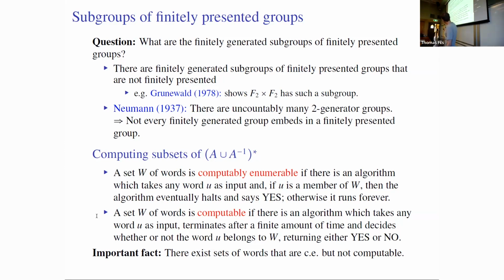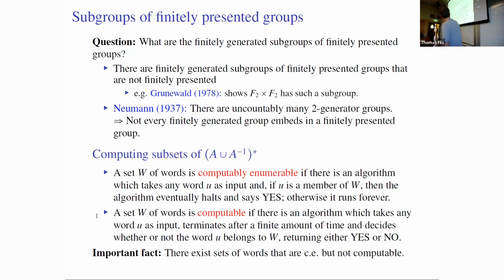And another property you might have is that the set of words is computable. Now, if it's computable, that means that there's an algorithm that takes any word as input and in a finite amount of time will stop and will either say yes, it's in the set, or no, it's not in the set. Okay, but it will stop in a finite amount of time and it'll tell you yes or no.